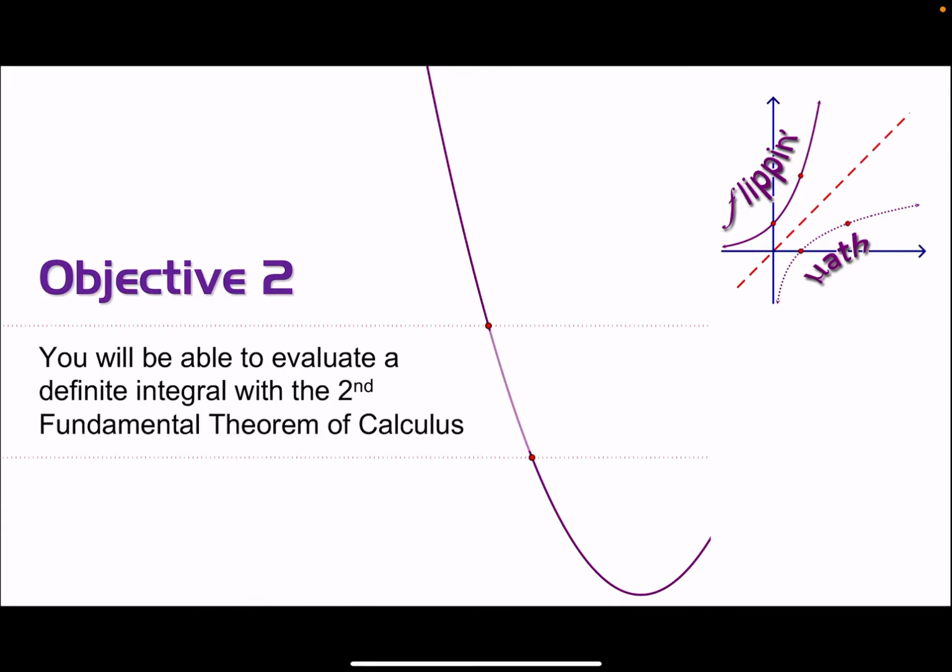So our second objective is all about the second fundamental theorem of calculus, which will give us a pain-free way of evaluating definite integrals. Definite integrals are supposed to give us a net area bounded by the curve and the x-axis. The first fundamental theorem of calculus established a way to find the derivative of a function based on a definite integral, and it also establishes the inverse relationship between differential and integral calculus.